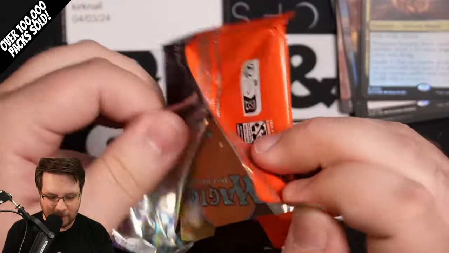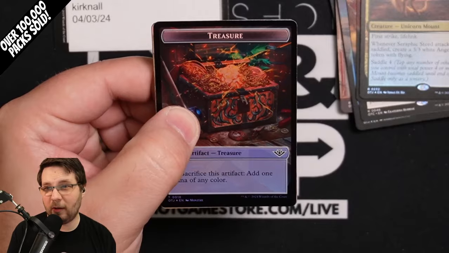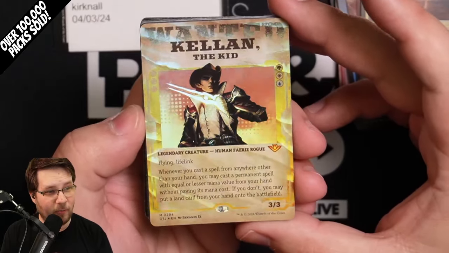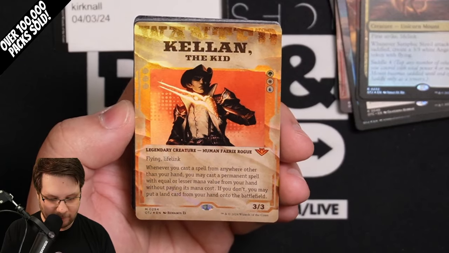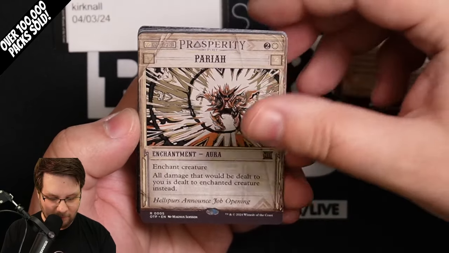But one thing I do want to talk about is this very first slot, because there are so many things you can get in it. I'm actually going to pull up the website so I don't lie to you. The most common thing you're going to get is not this. Kellen the Kid foil wanted poster. That is sick. These wanted posters in rare and mythic show up only 6% of the time in this slot, so that's probably going to be a pretty decent hit. These actually look really cool. Pariah rare.